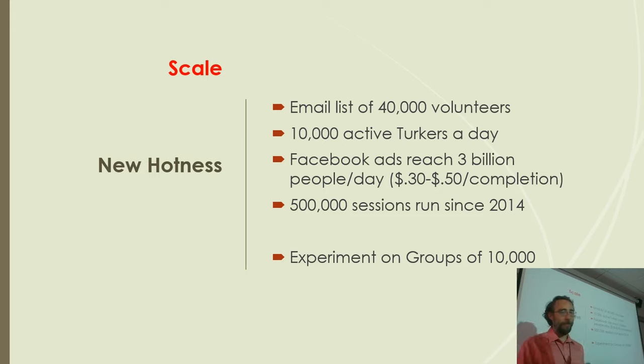Or on Mechanical Turk, there are 10,000, it's probably more now, that's kind of an old number, but there are 10,000 active Turkers working in a given day on Mechanical Turk, or maybe at a given time even. But Mechanical Turk is a huge pool. If you want 10,000 people, you can get 10,000 Turkers. Again, you're paying them, but you can do it, and you can do it in a week. 10,000 people in a week is not that hard on Mechanical Turk if you have the funding to pay them.